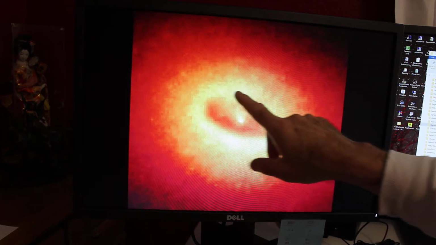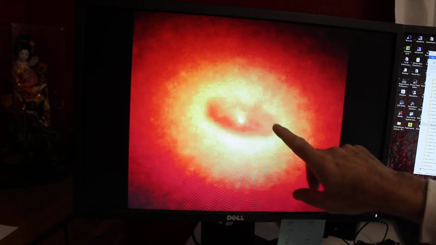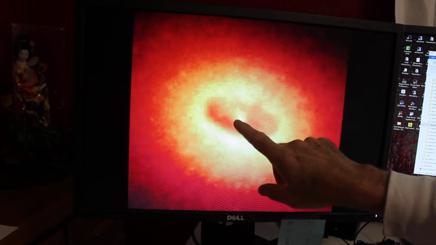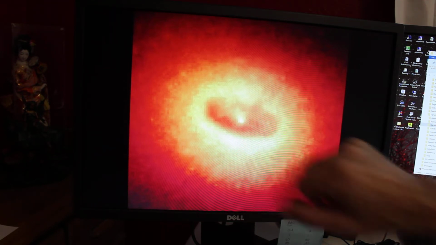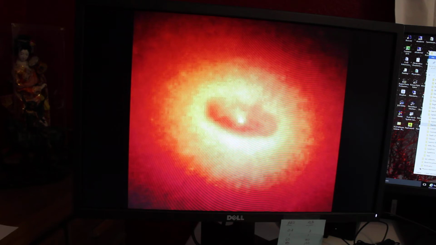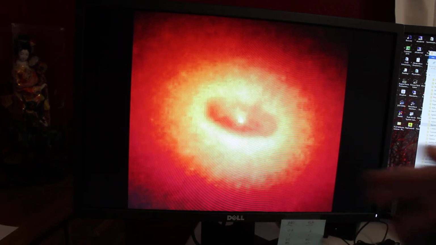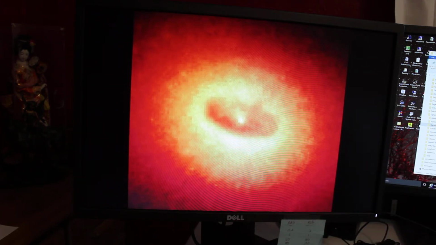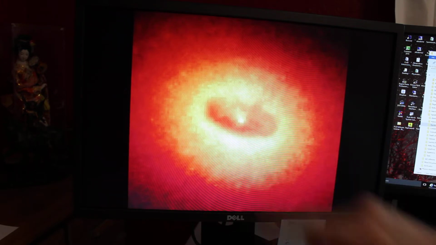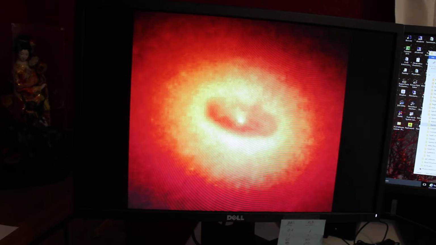I told you, the accretion disk. This is the accretion disk of material falling into this black hole. It spirals into this black hole. The black hole is at the center there, but it's so surrounded by the gas you can't see the black hole. The black hole is inside of that. But it shows that accretion disk, which is a very cool picture.